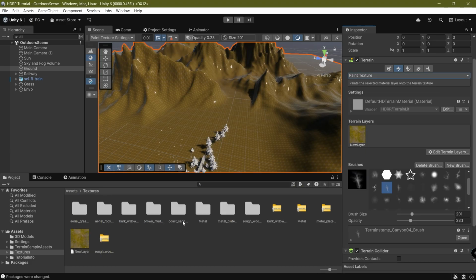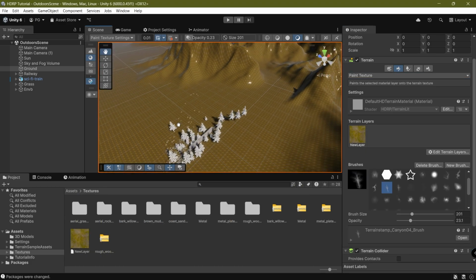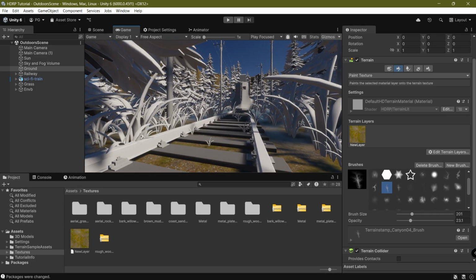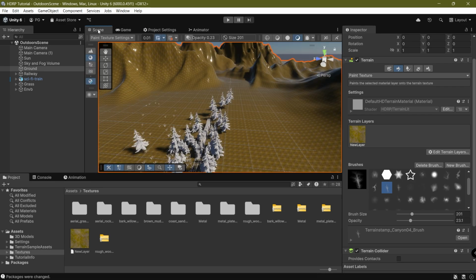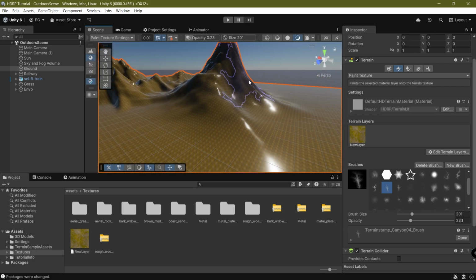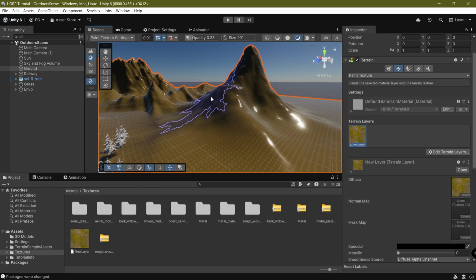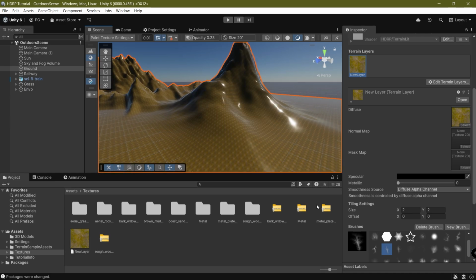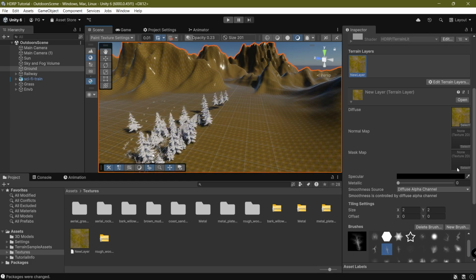Okay, let me just take this one for now. As you can see here, it just paints the texture, puts it everywhere. Obviously this could be good for you, but let's just add more layers to make it a little bit better, especially these ones. As you can see, it's too shiny, so it's not really how we want, because ground is not shiny at all. So let's just create some more layers, and then we'll just fix everything.